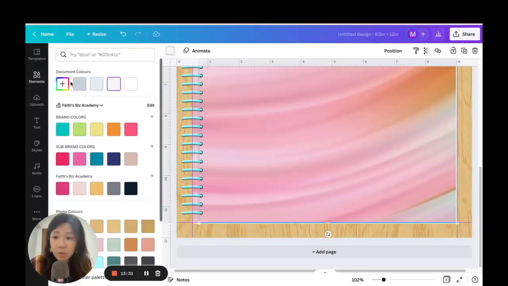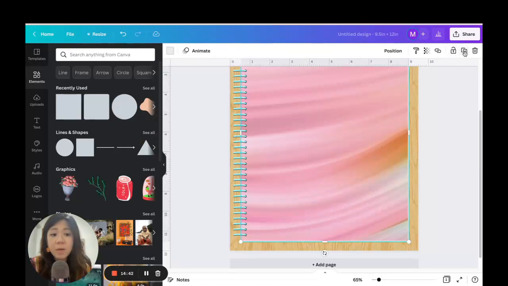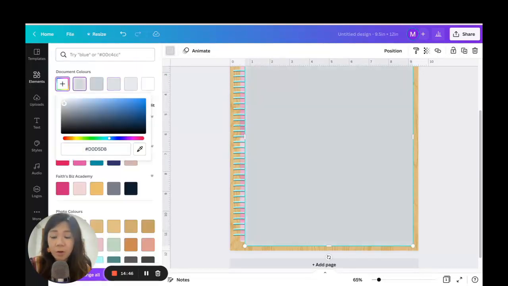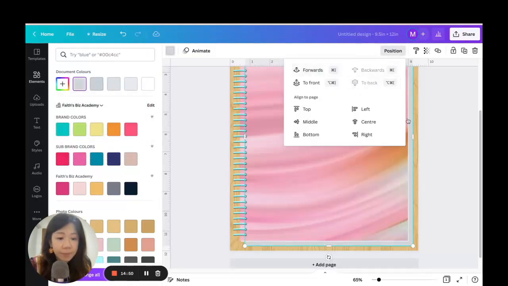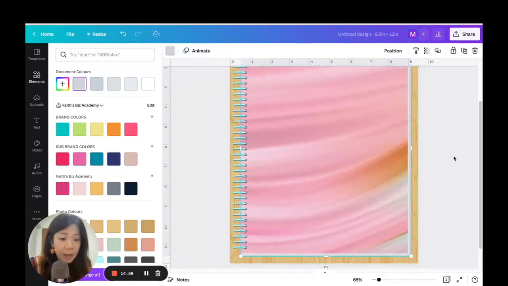In fact, I'm going to choose a darker shade of gray because as it goes further back, it should be a little bit darker. I'm going to repeat the process of duplicating it and making the shade of gray a little bit darker, positioning all the way to the back. And same thing, resize or use the arrow keys to shift things around a little bit so it increases the thickness of the papers behind my planner cover.